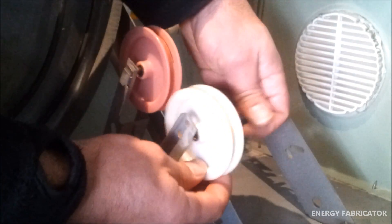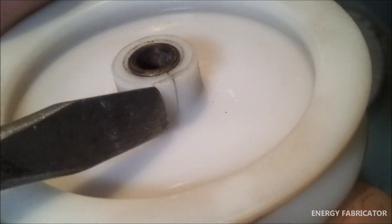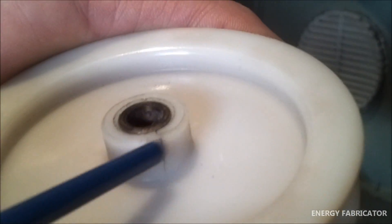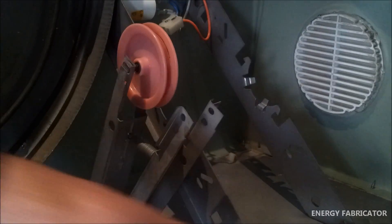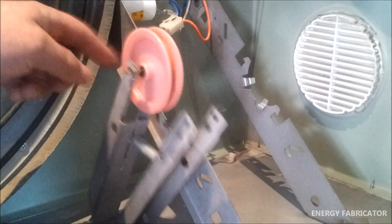There we go. You can see here this is the old pulley, and you can see that hairline crack sitting on this bearing - it would only have been a matter of time before that failed. I could have got the soldering iron out and melted it back together with some epoxy to reinforce it, and it probably would have bought me a few years, but it was just as easy to spend another $10 and get a brand new wheel. Thirteen years is pretty good.